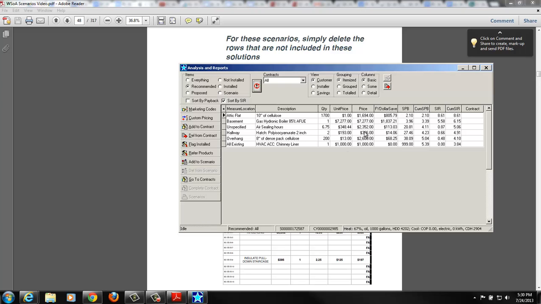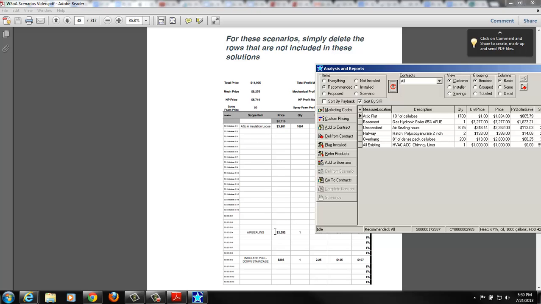Check the different prices. So we have 386. That matches. Air ceiling is 2352. That matches. Ooh, attic flat does not match. 3981.